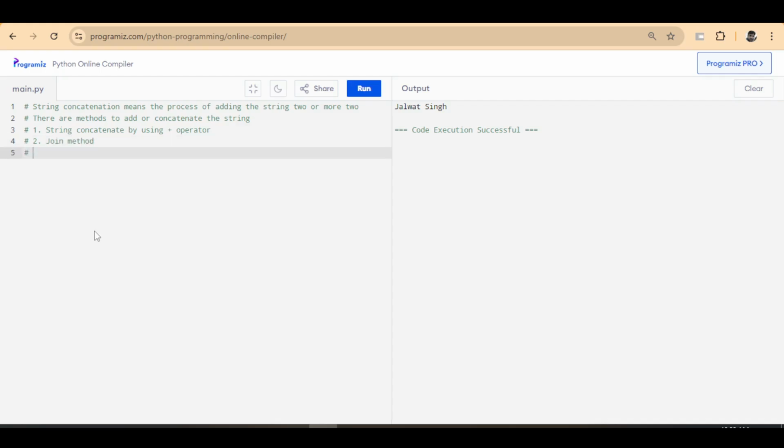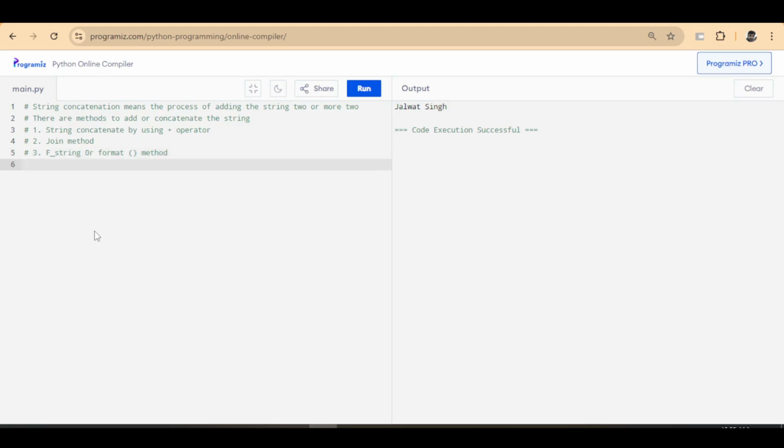And third one is f string, or the format method. Today we will cover these two: string concatenate by using plus operator, and the join method. In the next video we will cover f string or the format method.